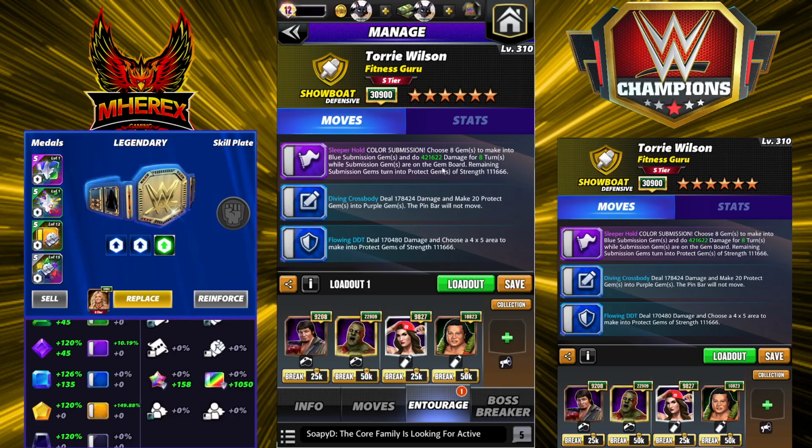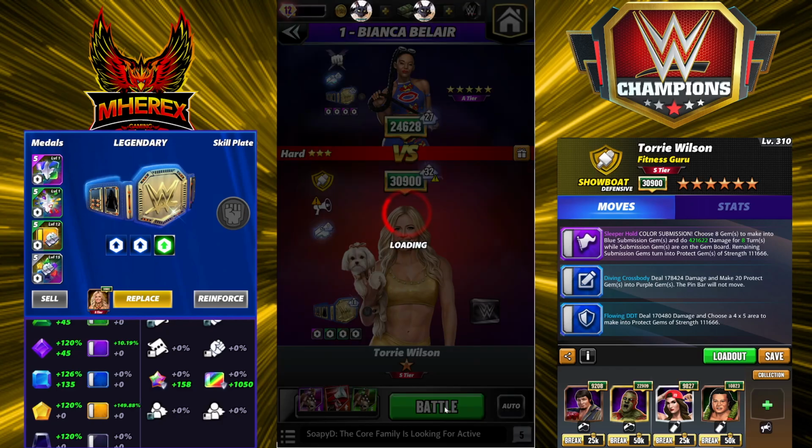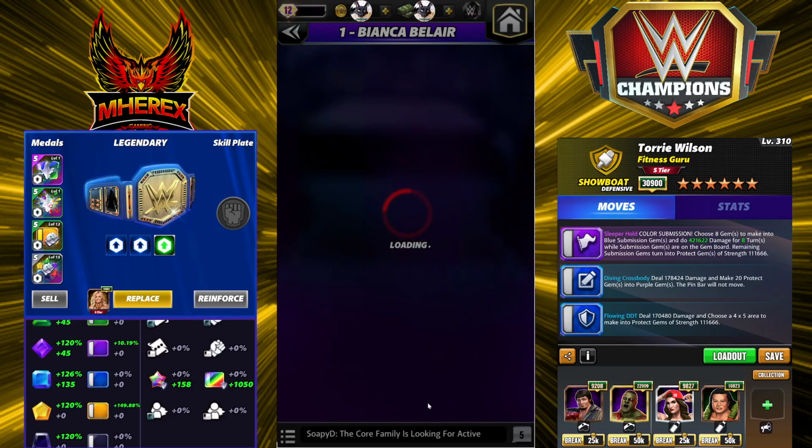This is over 4 million with the feud perk. Almost back to super sub days. A 4 million damage sub. That's kind of nutty. And it loads on a no pin bar move, so you're going to get some damage on that.